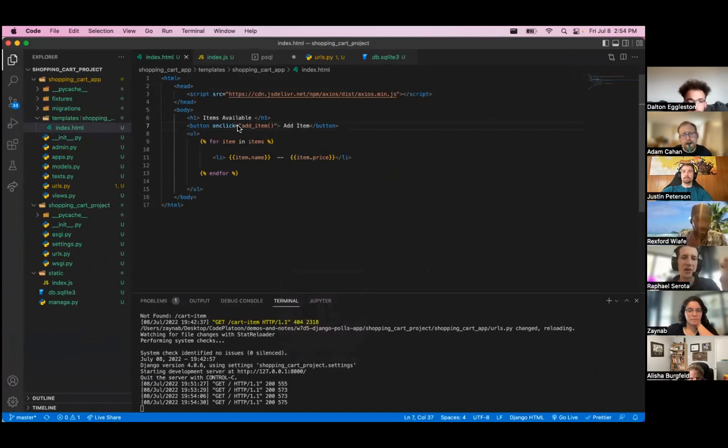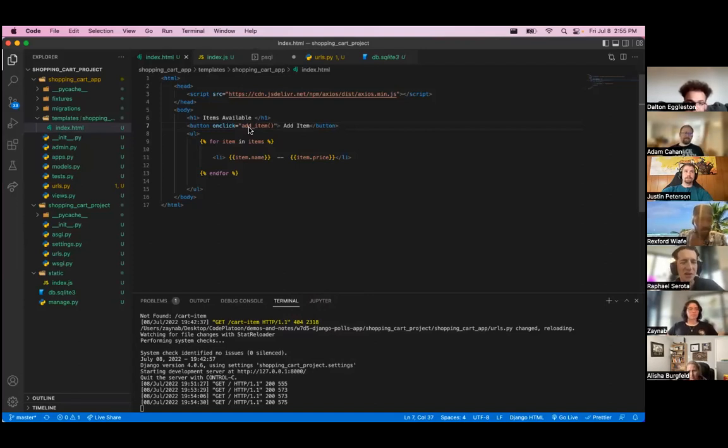And as far as having the parentheses or not for addItem, generally speaking, if this was all JavaScript, I'd say Adam would be correct, in that you want to pass just a reference to the function so that the framework can call it for you later. You're not going to actually call the function yourself.